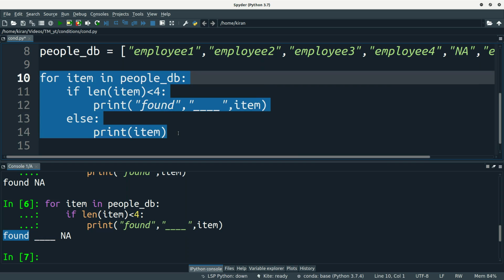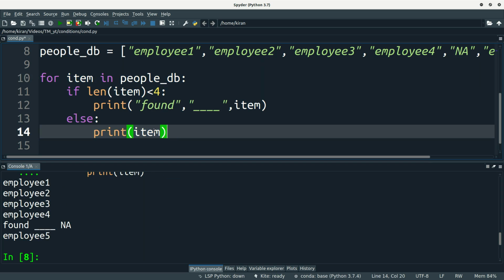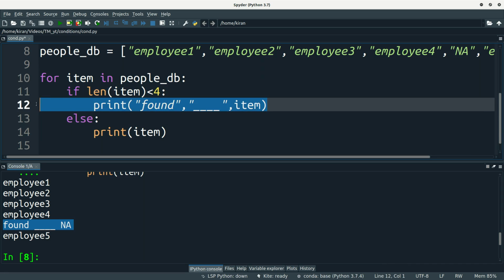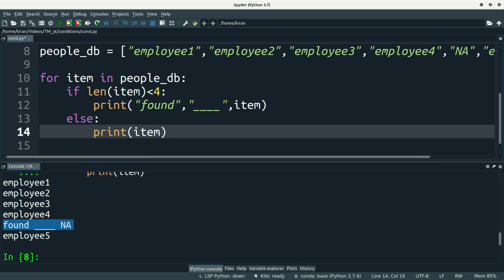Here you can see it will print each item. Only when the condition is satisfied, it is printing this found and NA. If the first condition is not satisfied, then automatically the second will be printed. So this is all about if and else.